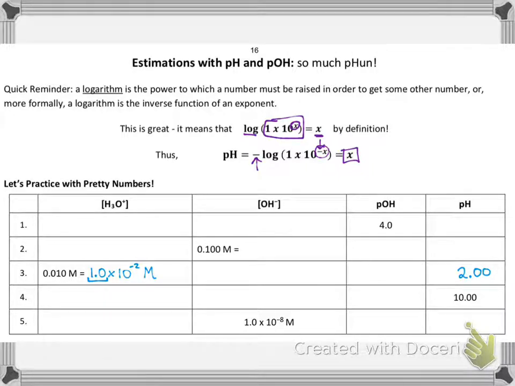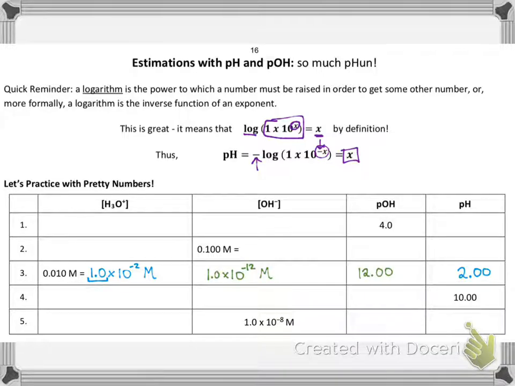Now, of course, if the pH is 2, you just subtract from 14 to get the pOH. So pOH would be 12. For sig figs, because we're subtracting, keep the same number of sig figs after the decimal. So we have 12.00. And that means it's really easy to write the concentration of hydroxide, because it's just going to be 1 times 10 to the negative 12. Well, 1.0 times 10 to the negative 12, because of course, those pesky sig figs. But hopefully you can see that these conversions back and forth are relatively straightforward.